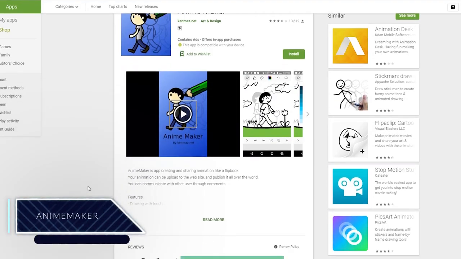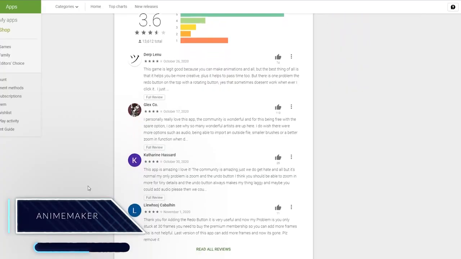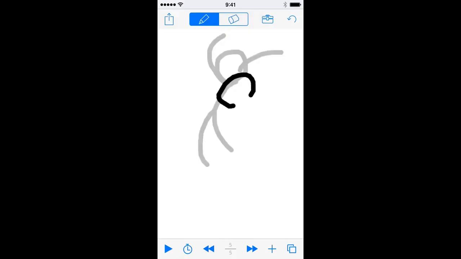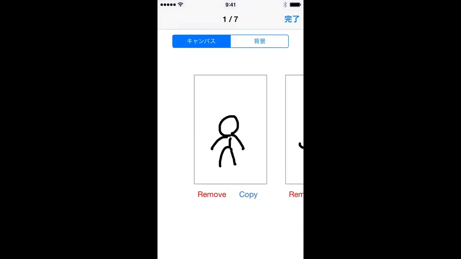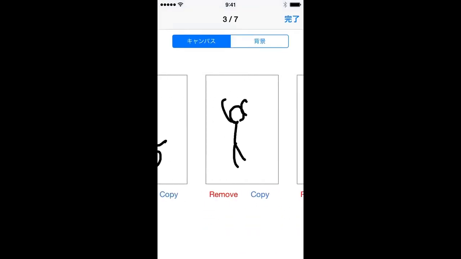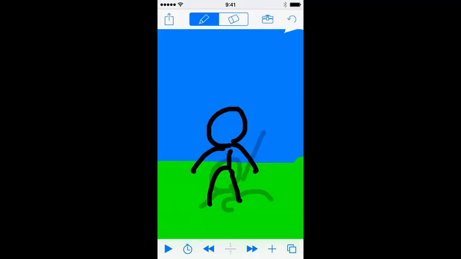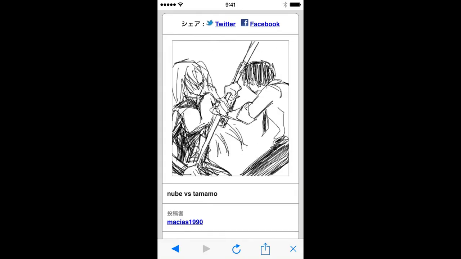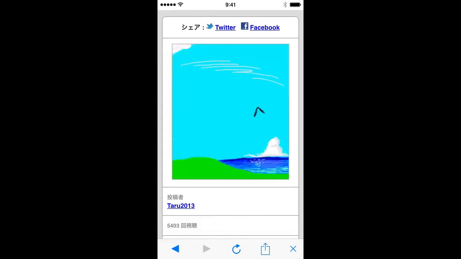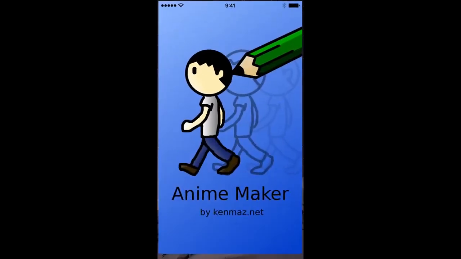Anime Maker. Anime Maker is a frame-by-frame Android app for animation videos. The app allows you to create cartoon animations on a single player with options to adjust the speed. It is simple and it does not require any previous animation skills, and it gives you the possibility to quickly and easily publish your video. However, the app has many deficiencies. For example, you don't have the ability to zoom, nor the ability to add multiple layers.